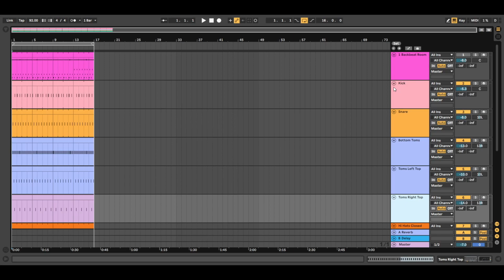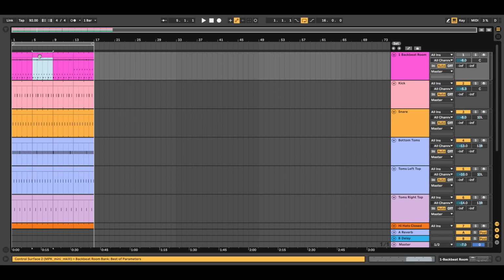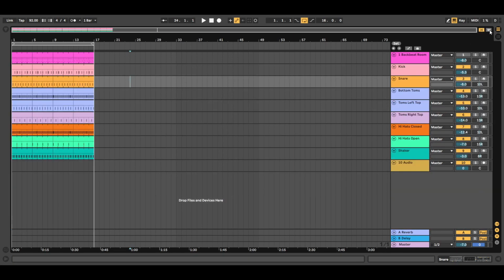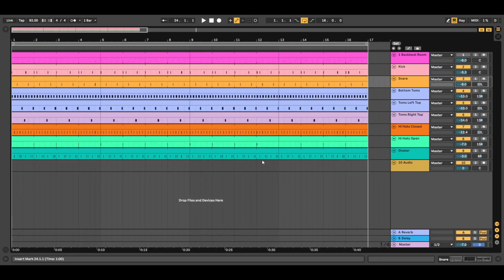So the first thing I'm going to do is, we've already set up a number of looping clip sections here in this part of the Ableton arrangement view, but I'm just going to click on the height and width buttons here just to break it down a little bit, make it a bit easier to work with. That's using height and width at the top there.